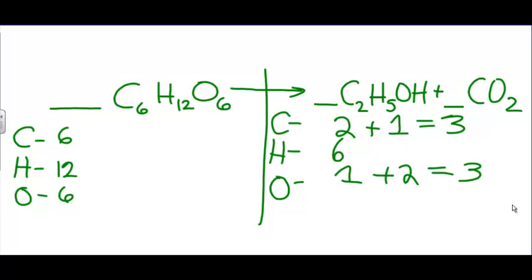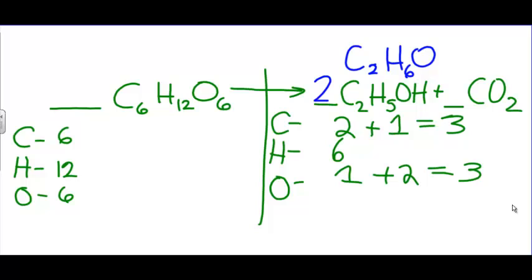So you're always adding, and that brings up a good point. You're always adding coefficients to the side that has less atoms, because you can't take them away, okay? Well, if there was a coefficient of 2 and you didn't need it, you could take it away, but you can't make it less than 1. So we would put a coefficient of 2 here, because then there's a total of 6. And honestly, if you wanted to write this like this so it was easier for you, you could do that. You could consolidate the formula.